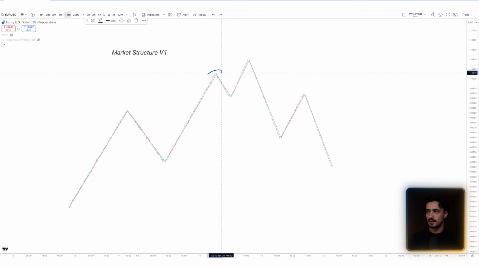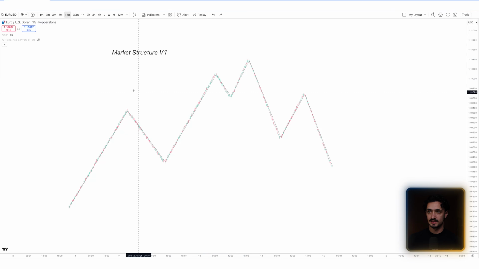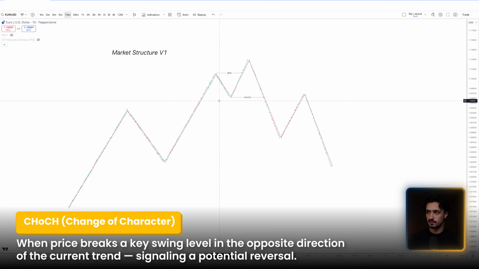Then we get a higher high. Then price comes down and we reverse, right? A higher low, higher high again, bullish structure. Then what happens, and this always happens at some point inside of a trend, you get a change of character. So we were bullish, we had a break of structure, now we become bearish and we have a change of character. Change of character is very simple. We shift from bullish to bearish.